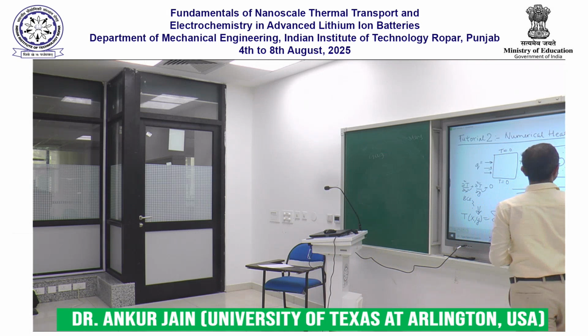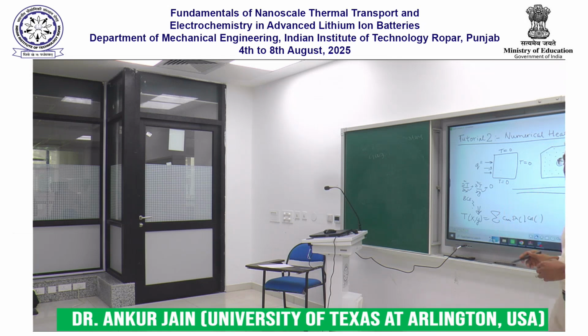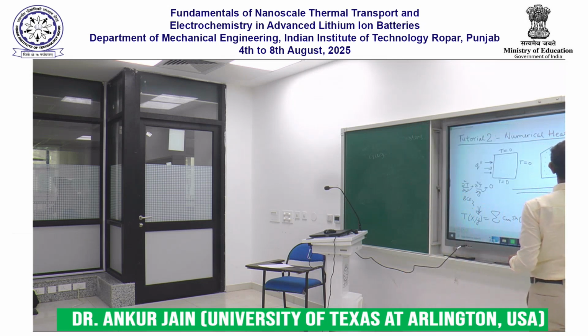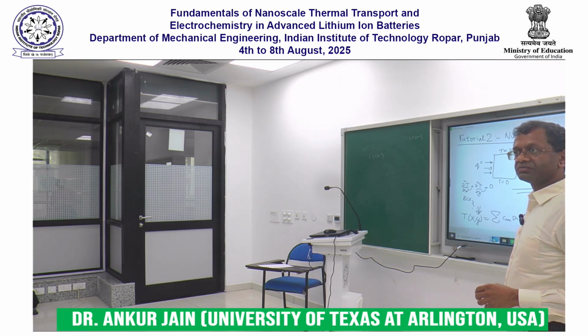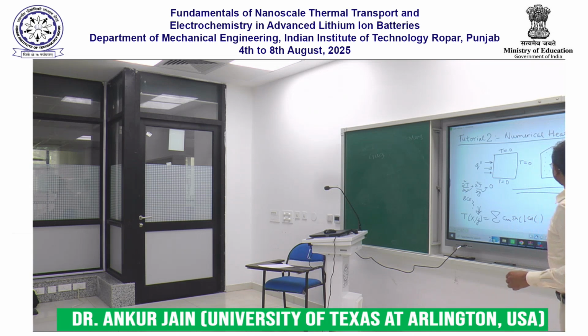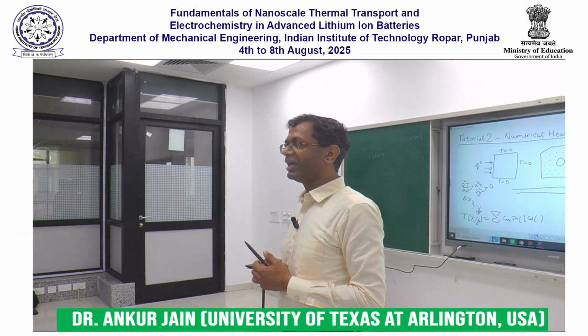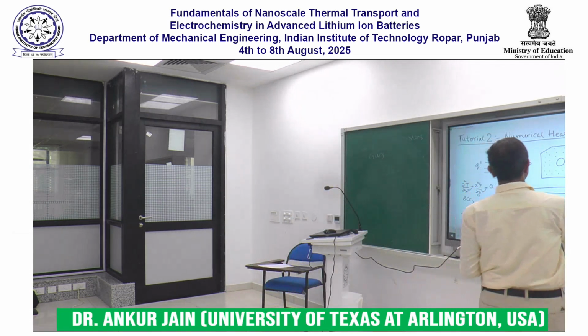The idea is that I want to take a continuous equation like d2T/dx2 equals 0, and I want to convert it approximately to a simpler form. I want to take this ordinary differential equation and I want to convert it into a linear algebraic equation. Okay, and for that mathematics comes to our rescue.